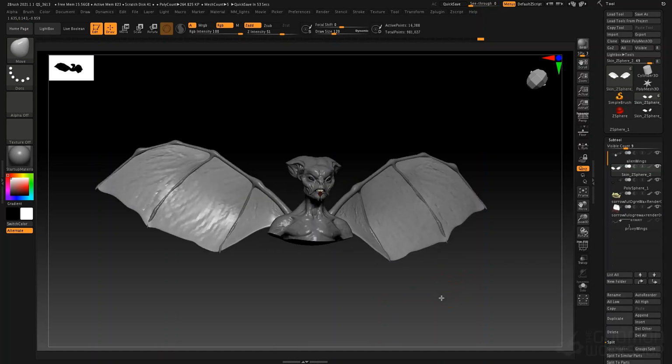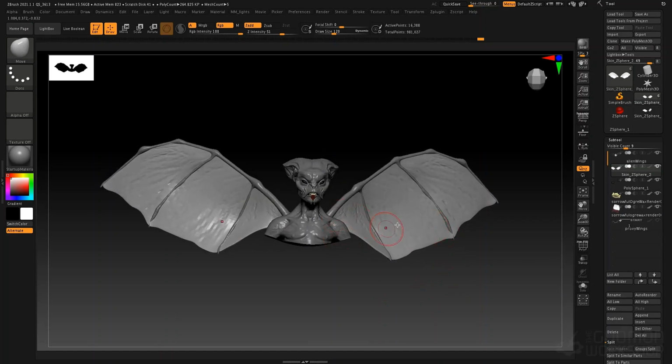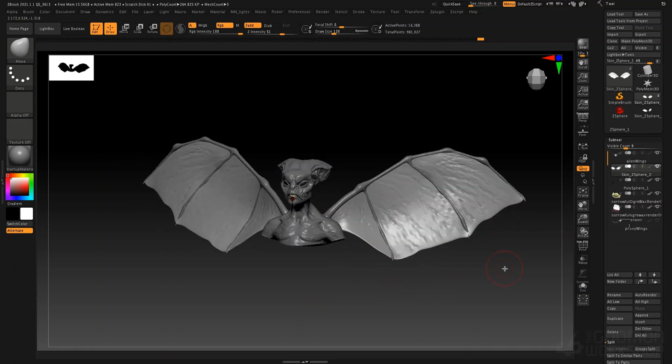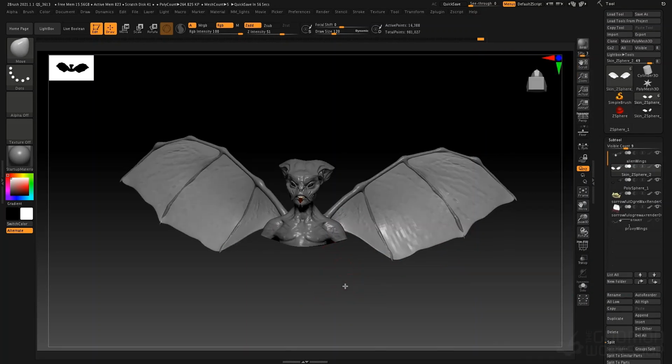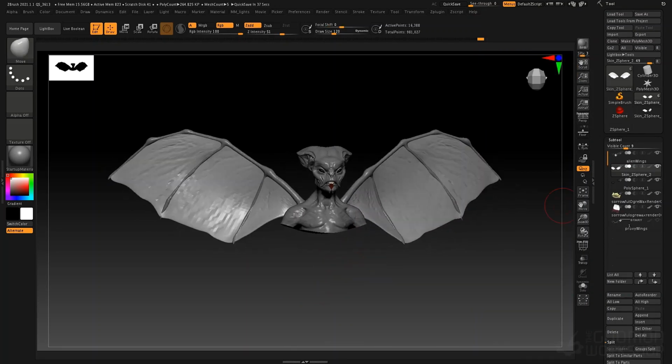Of course, you could do it by taking a sphere and scooching it out into the shape of that membrane and flattening it down. But none of them I have found have been as effective or as easy for matching something up to the bone structure as the Zsphere Retopology. It's also just good to know how to use that because, as I said, it's been around in ZBrush for many, many years, but it's not often discussed or used because I think a lot of people don't even know that it's there.